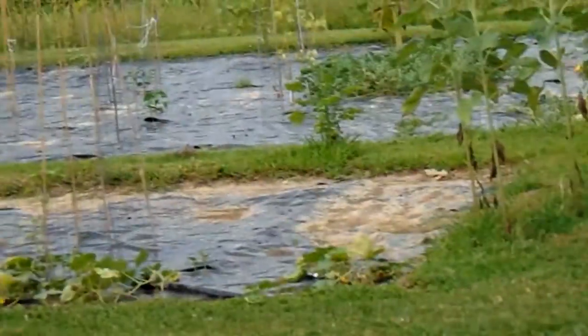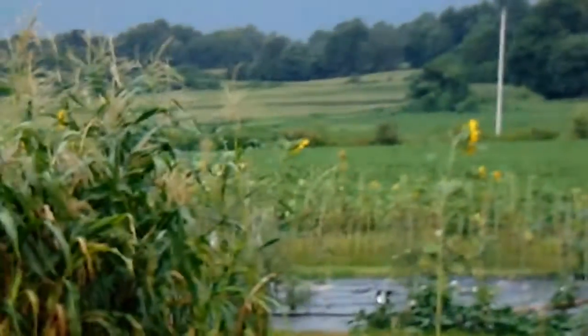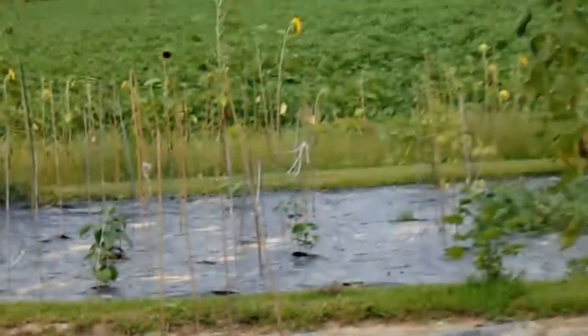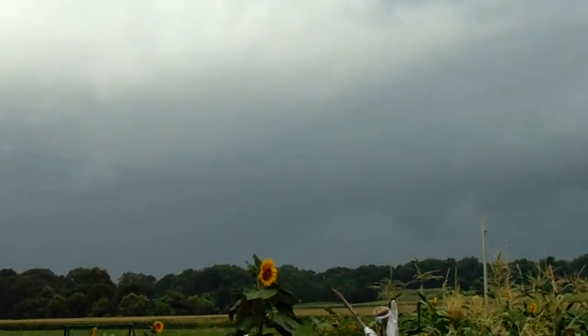Hummingbirds and honeybees especially love the sunflowers. There's nothing like going by the garden and seeing honeybees all over them — they pollinate everything in here, which is helping the watermelons and all that produce. The beans have been producing, the tomatoes are green — about 30 tomatoes out there. There are about 11 tomato plants over there, about four foot tall. There's a giant sunflower, and three or four in the back, plus this mammoth one right here. Those are your threatening skies.